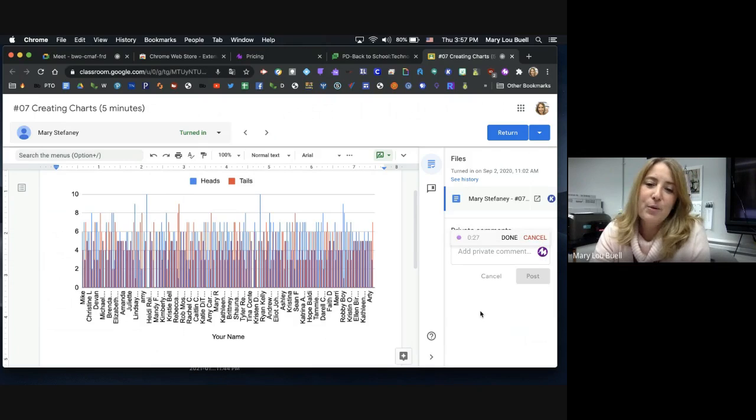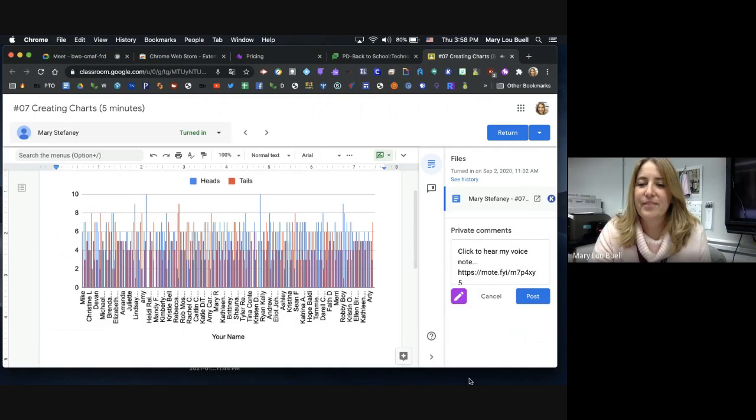Hi, Mary, what a great job collecting all this data. Maybe just try a different format, a different chart format, and see if you like this one best, or if you try three or four other chart options, see if anyone tells the story that you want to tell a little more accurately. And post.